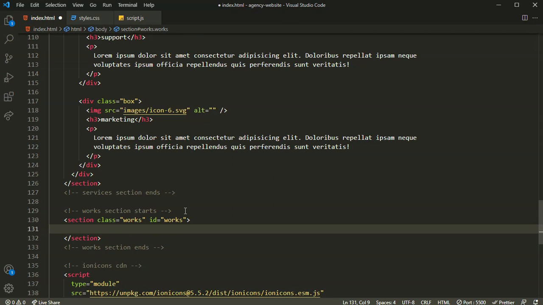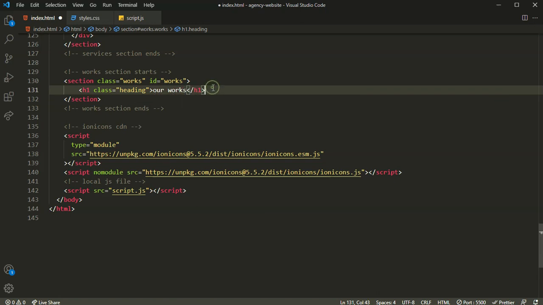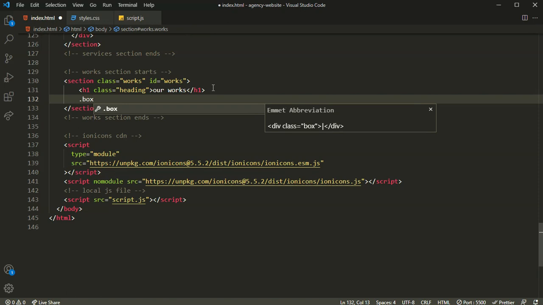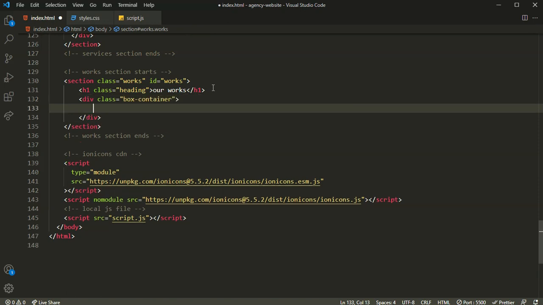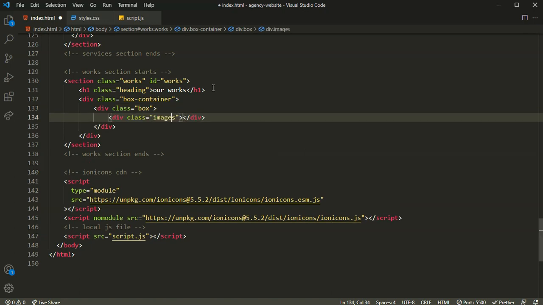Inside this I'm going to have an h1 with a heading class saying our works. Right under this heading I'm going to have a box container which is going to contain those boxes. Here I'll also define a box.